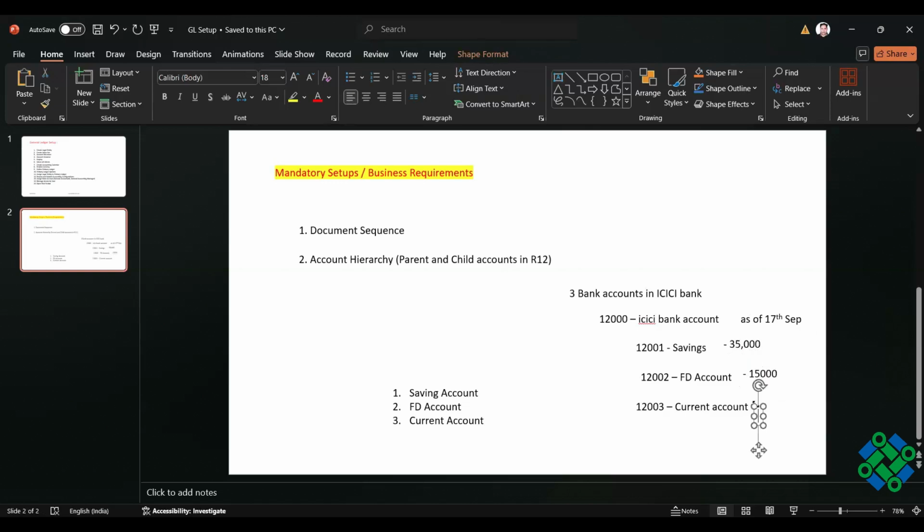And in this, I have 40,000. So if at any point of time I do an inquiry, what is the balance I have here in ICICI Bank as of now, it is 90,000.